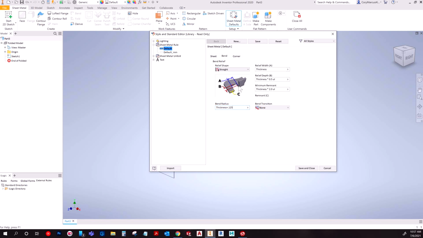And all this is that inside bend radius. If you're looking at where my mouse is, like where it would bend up. This is just a rule of thumb I got from where I used to work. Usually they cannot bend that effectively, so we always had an 1/8 cushion on it. So I'm just going to do the same here. And then we're going to leave relief as straight. You could do other things. Tear is kind of helpful sometimes. But I'm going to hit save.